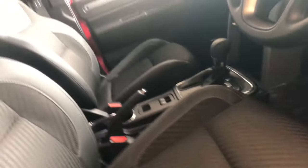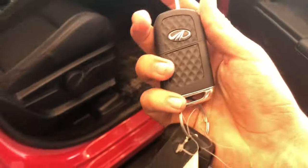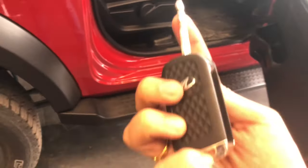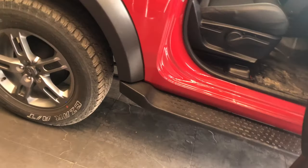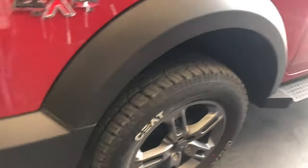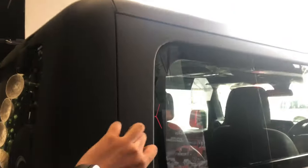Let me show you the key of the car. It doesn't get push-button start and also doesn't get a keyless entry. This is a flip key, which is better than that of the TUV. The body cladding continues all the way from the front wheel to the rear, and here it says 4x4. This is the hard top variant — it also comes with a soft top as well as a convertible top variant.